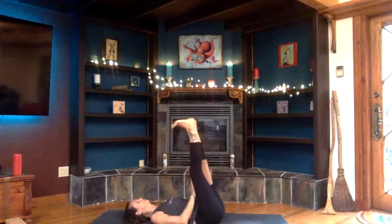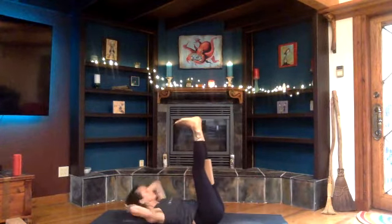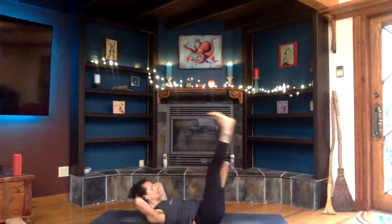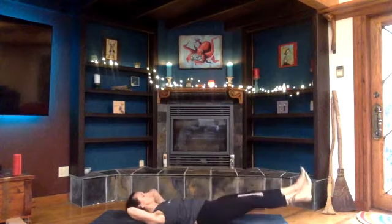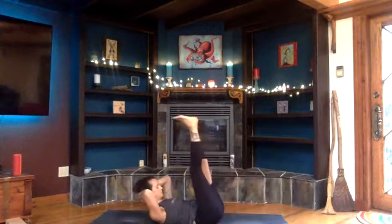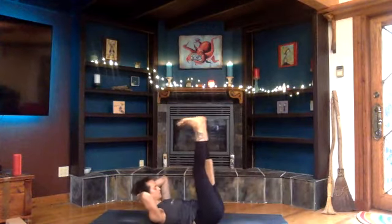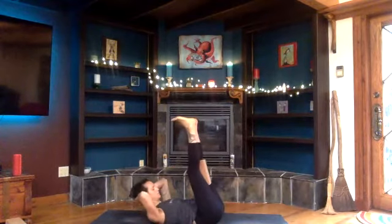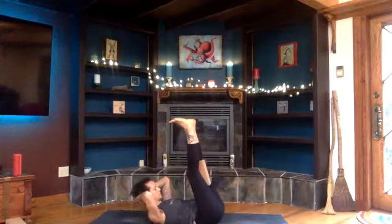Interlace the fingers behind the head. Curl head, neck, and shoulders up. And then we're going to lengthen. So legs reach away, head goes halfway down. Exhale, curl everything together, draw the belly in. Inhale, lengthen. Exhale, gather. Inhale, lengthen. Exhale, gather. Inhale, lengthen. Exhale, gather. Squeeze the pillow.